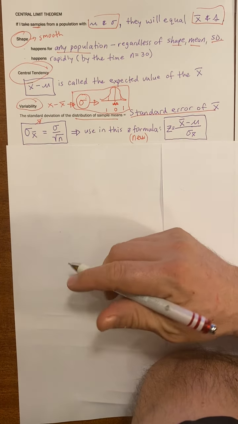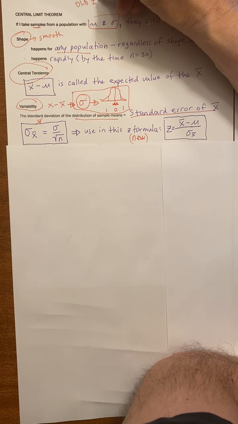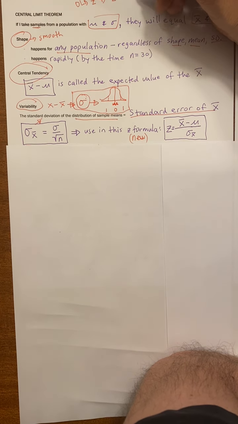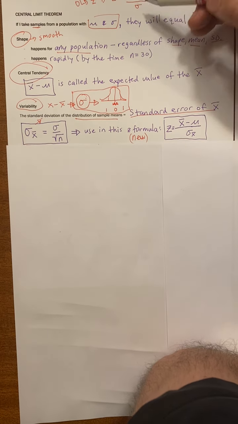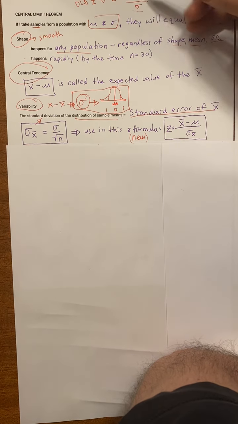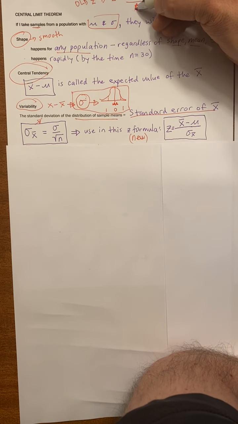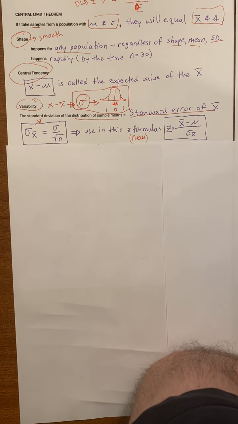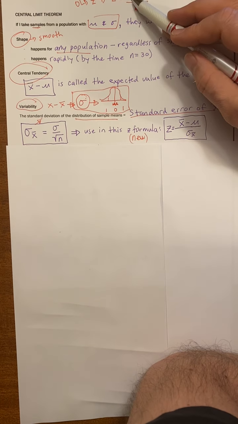Now, let's think about what the z formula looked like before. The old z was this. It was z equals your raw score that you pulled out minus the mean of the group over that group's standard deviation. Notice how this is mostly sample information. We could even say a lowercase s representing sample standard deviation. Okay, so the way things are different now is you're no longer working with a raw score to begin with.